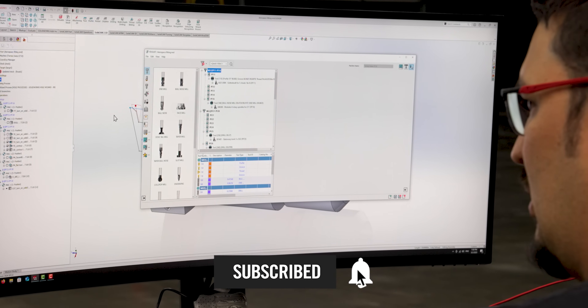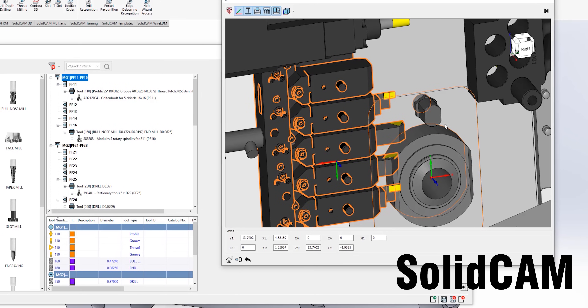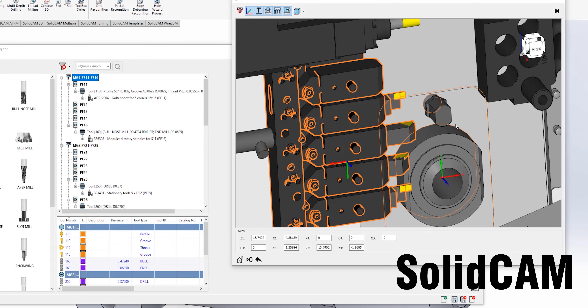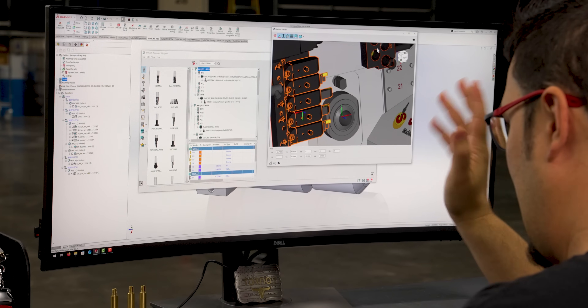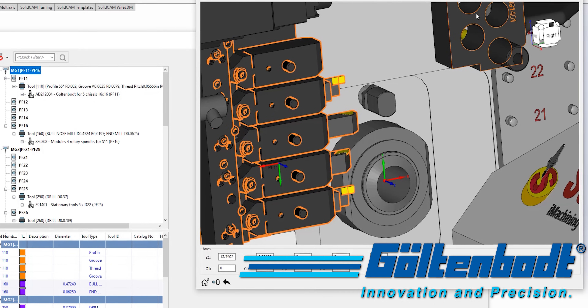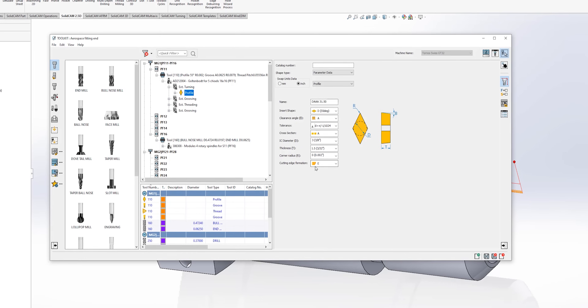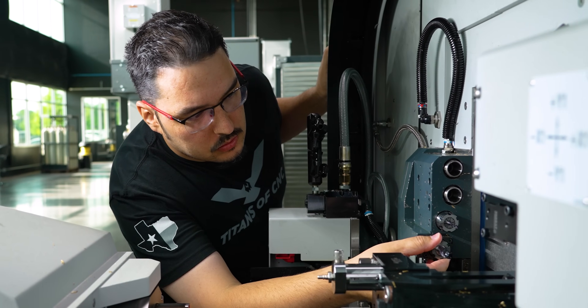Another thing that I thought was really cool was how easy it is to build out your tools in SolidCAM. You can visually see those tools after you build them and how they'll look on your turret. It's especially important in Swiss machines, but it's also nice in mill-turns and lathes because you can see how your turret is going to stack up and if you're going to have any clearance issues with any of the tools. You can visually see those tools on the main gang and you can even put in specialty holders like the quick-change golden bolt holders that we have. Building out the tools is easy, and you can also import the geometry from a 3D model. If you're happy with your setup and you're going to constantly use it on other jobs, you can save it as a template to load for future projects.